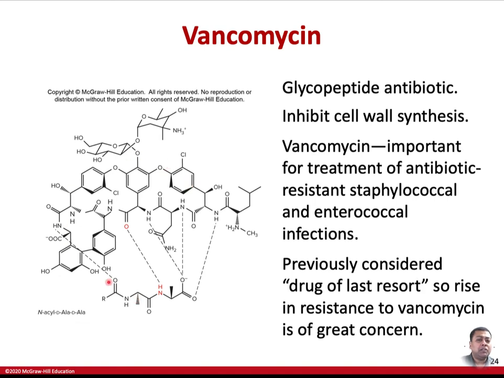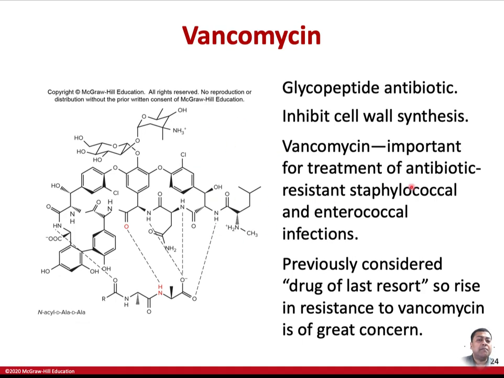But the function is a little bit different compared to the penicillin binding proteins, like your penicillins, cephalosporins, carbapenems, or the monobactams. Vancomycin doesn't bind to the penicillin binding proteins. Instead, it binds to those pentapeptides at the 2 terminal alanines, D-Ala. As vancomycin blocks those 2 terminal alanines, the transpeptidation is basically blocked.